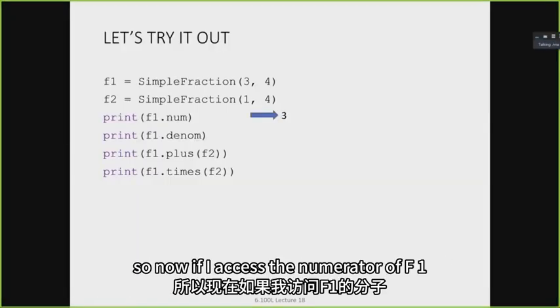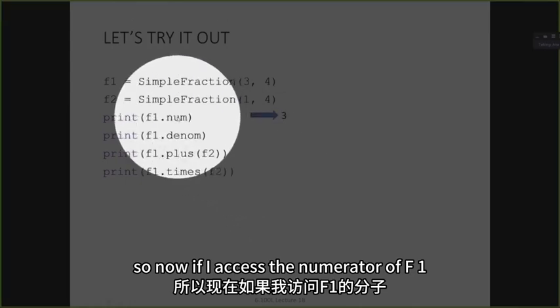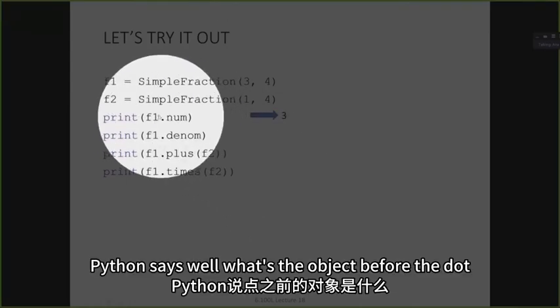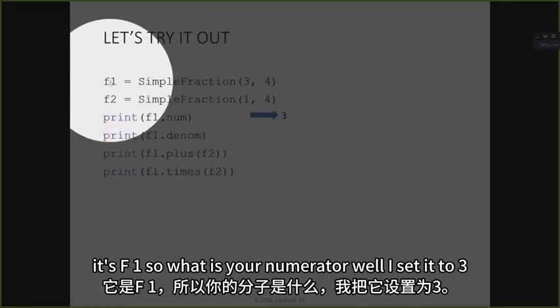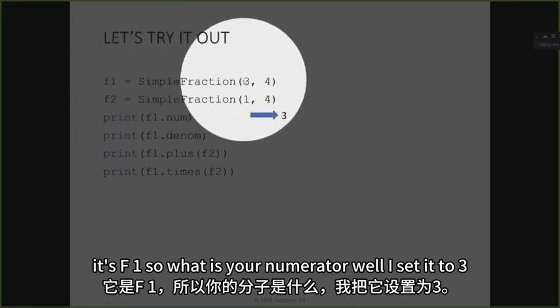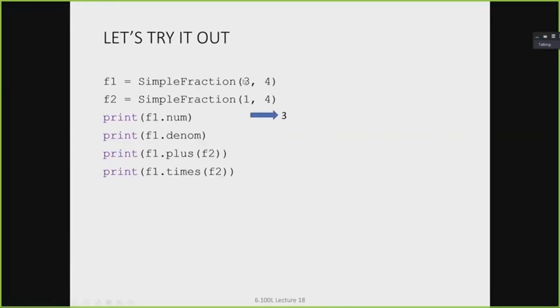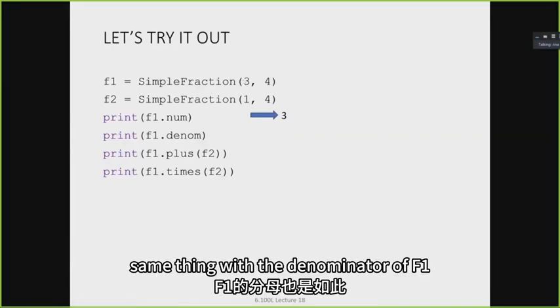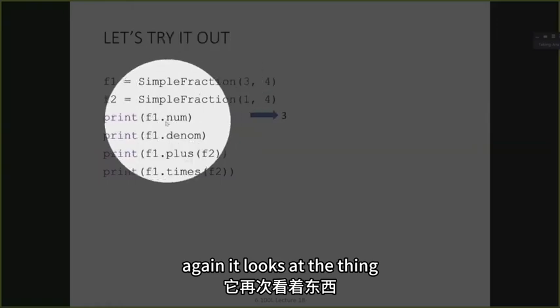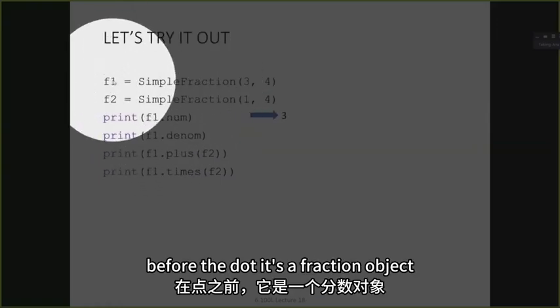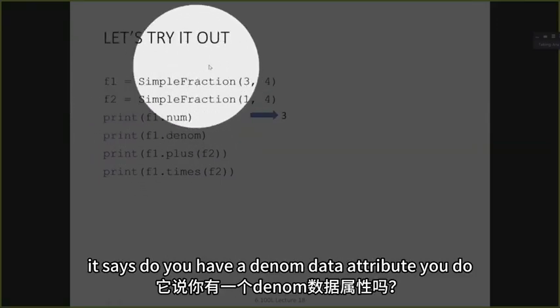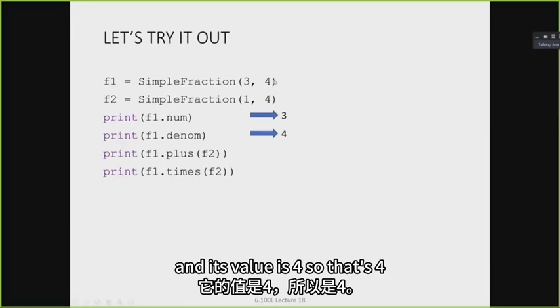So now, if I access the numerator of f1, Python says, well, what's the object before the dot? It's f1. So what is your numerator? Well, I set it to 3, so this one tells me it's 3. Pretty simple. Same thing with the denominator of f1. Again, it looks at the thing before the dot. It's a fraction object. It says, do you have a denom, a data attribute? You do, and its value is 4, so that's 4.